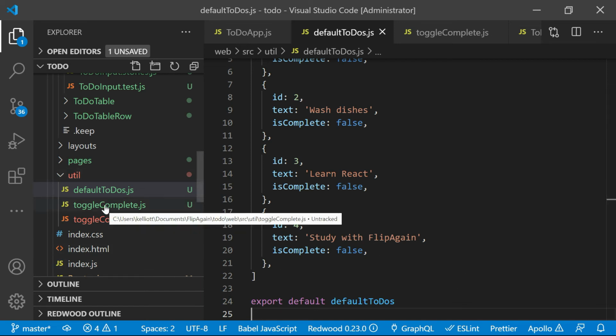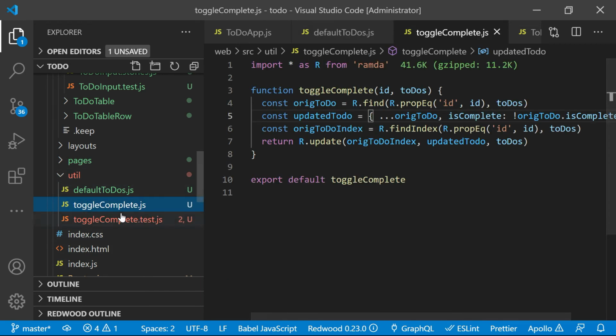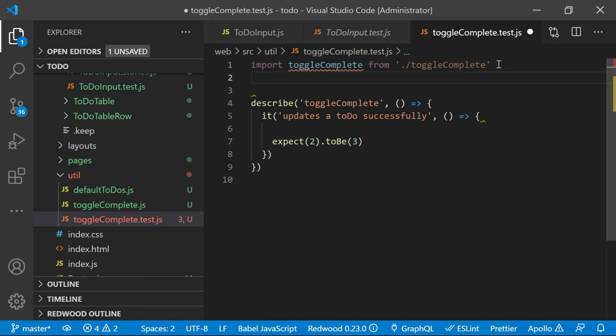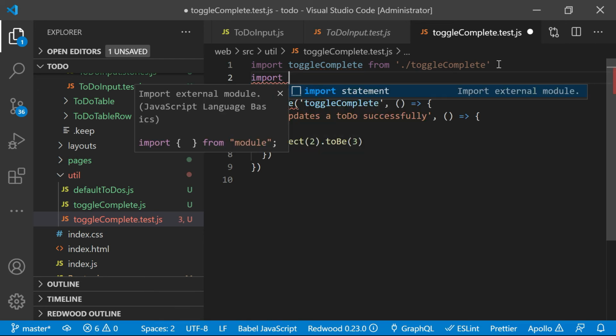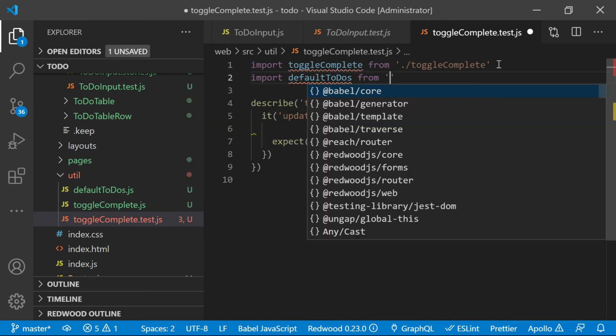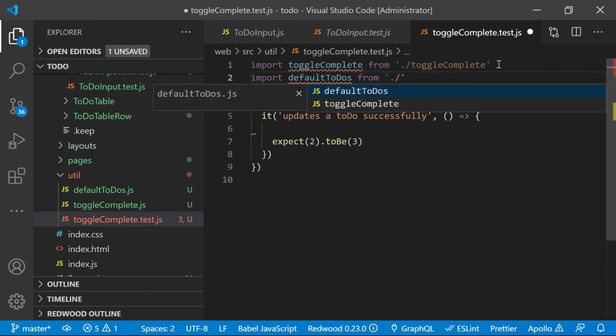Let's import that into the test, and that will look like this. Import defaultTodos from ./defaultTodos.